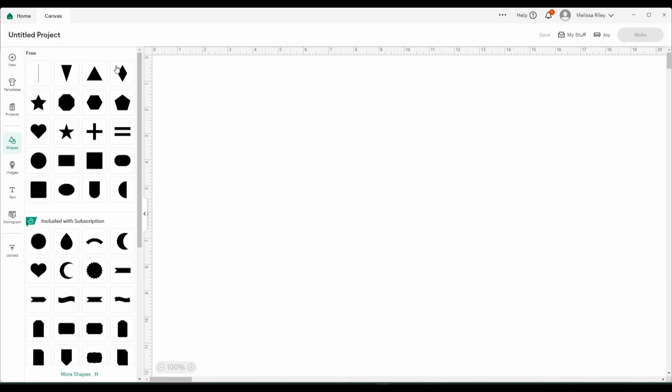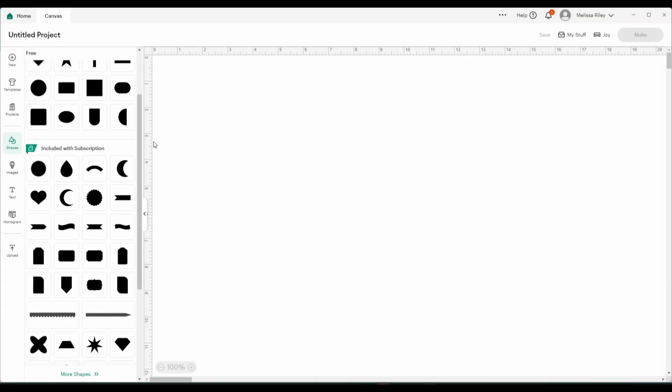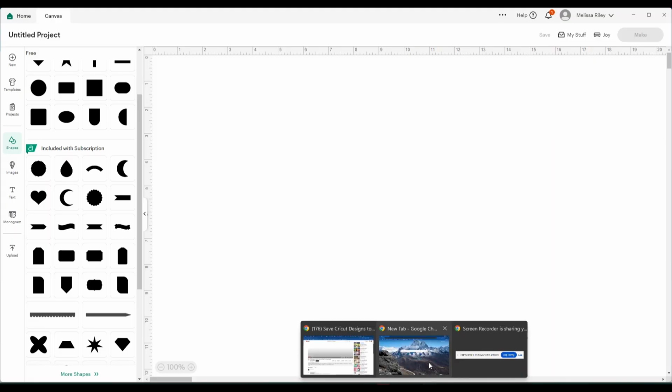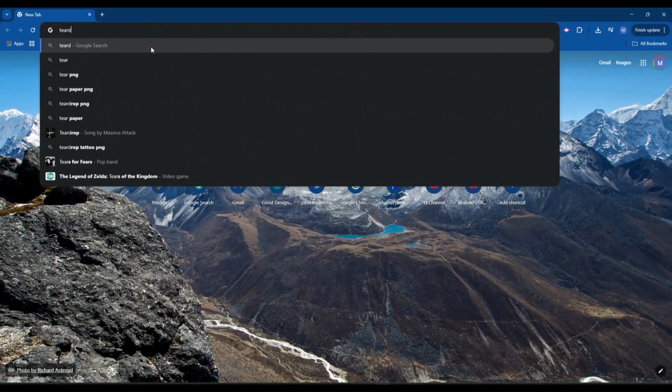As you may know, there are some free shapes in Design Space, but there are some shapes that are only available if you pay for Cricut Access. If you want to be able to use these shapes, you will have to pay for them. However, we can likely find these shapes in Google. So I'm going to start off by hovering over the name of the shape. So this is a teardrop. I'm going to go to Google and I'm going to search for teardrop PNG.